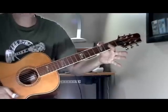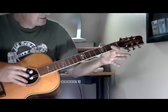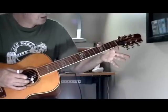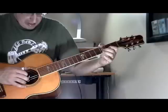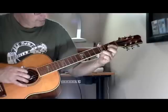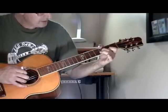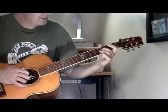I have no idea how Big Bill did it, since I've never seen film of him playing the song, but this is no Blind Blake trick. I'm using my thumb on the 3rd fret of the 5th string, and then I'm using my index finger. I'm thumping that bass the whole time. I'm playing an open 3rd string. Then I'm hammering down on the 3rd fret. I'm using my 2nd finger for this.